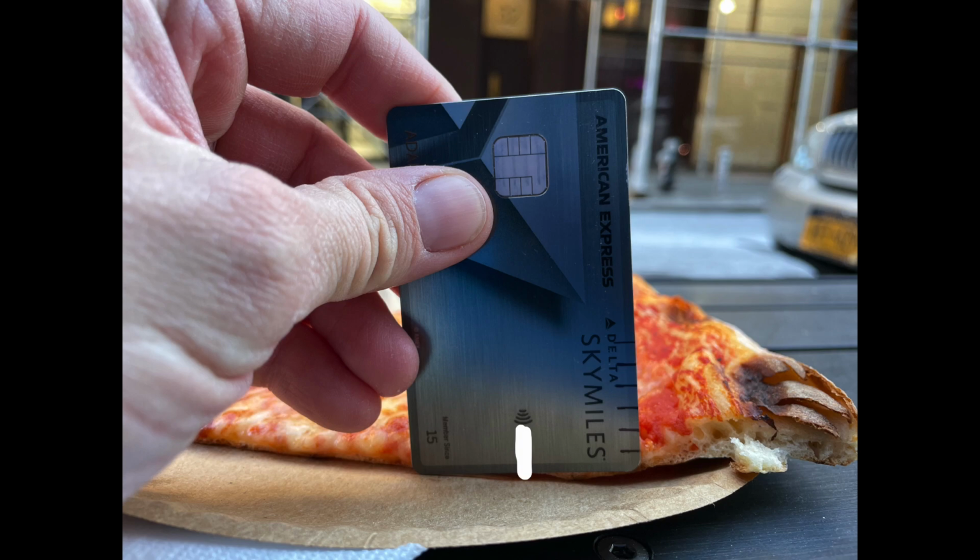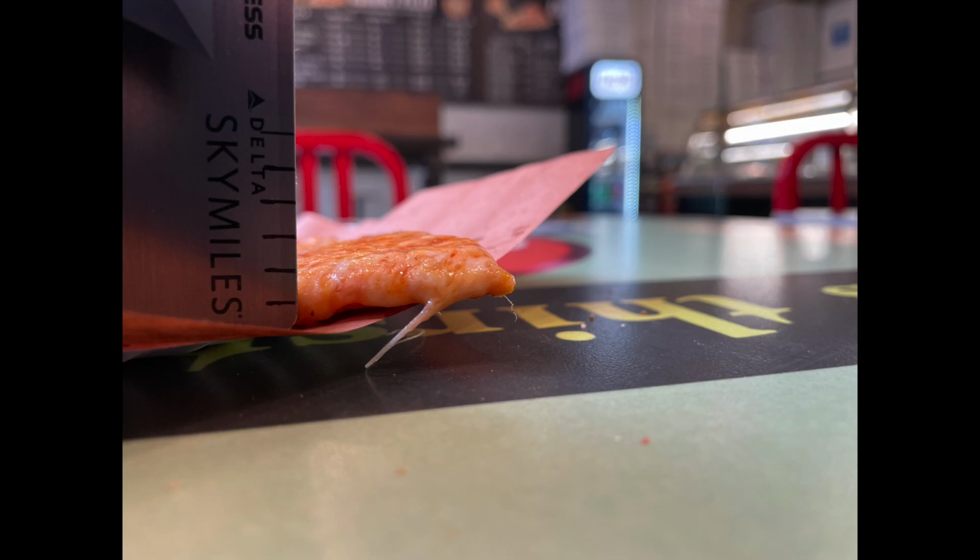Now, in juxtaposition, there is a pizzeria called Coronet, pretty well known. That was some of the thicker pizza I've had in New York. It's still not that thick. If you look at this, then you go and measure the local Domino's or Papa John's, it's like it's not even close. It's a lot thicker than even the thickest pie here that I've seen in New York.